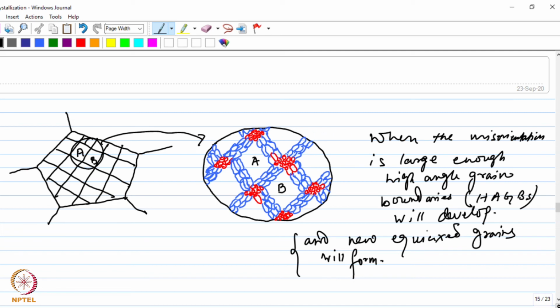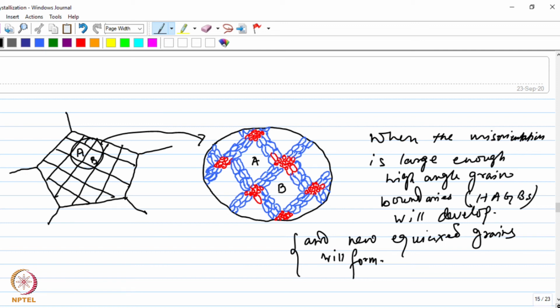What you can see by these pink color grains that you have over here, those are the equiaxed grains which form in the beginning as the misorientation becomes large enough. So first it starts at the intersection points of the microshear bands, and then gradually it spreads across the band as the misorientation increases further. And as a result of that, this equiaxed microstructure propagates over the entire lattice. So that is how here the recrystallized grains will form and consume the rest of the material.